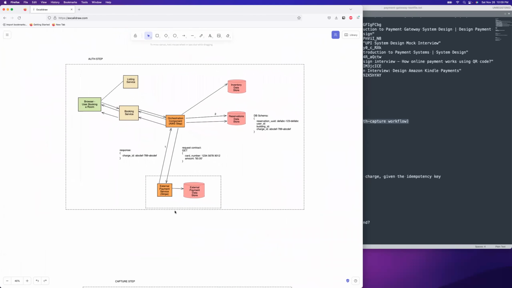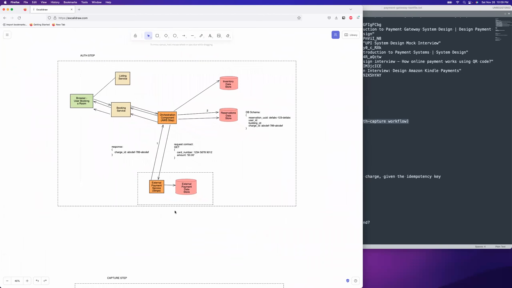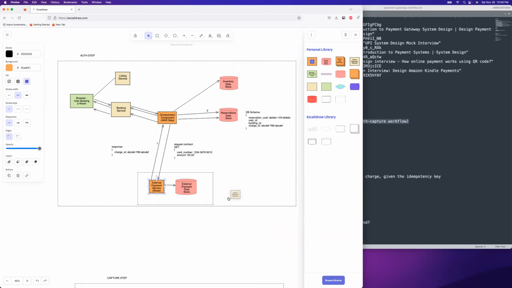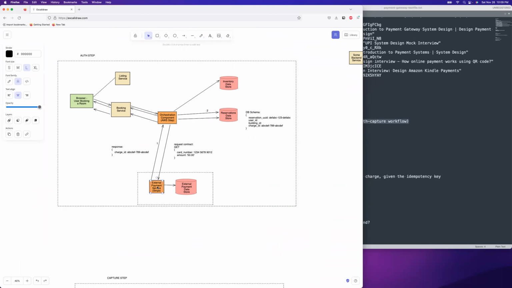Okay, so we have this, and I guess it doesn't even have to talk to anything external. So we're gonna have another box, so let's duplicate this.